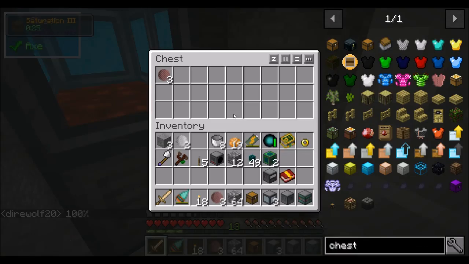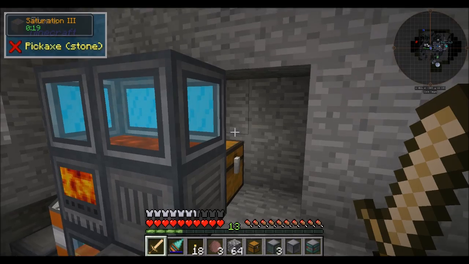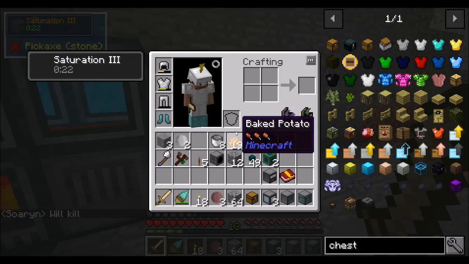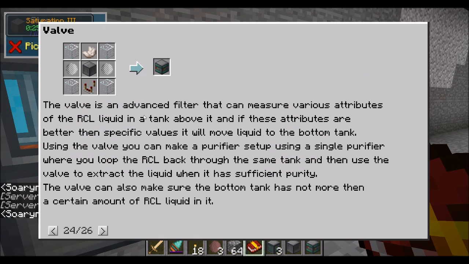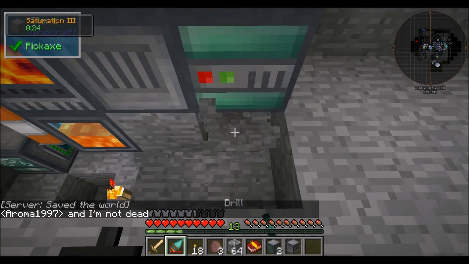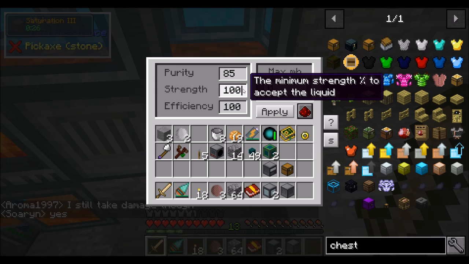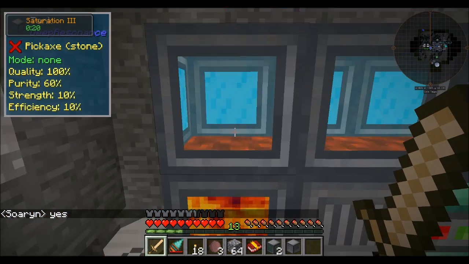That's working. Cool. So then we'll want the valve, which, if I remember correctly, I want to make sure that the valve can't work a better way. So it can only go top to bottom. So if I want that to work, we're going to basically want you, and then what I want to say is purity needs to be 85% at least. And strength, I don't care about. And that's cool.